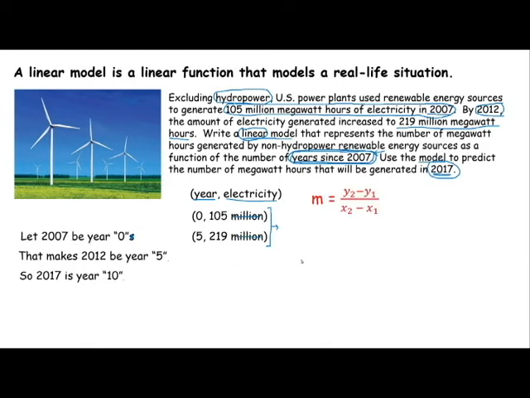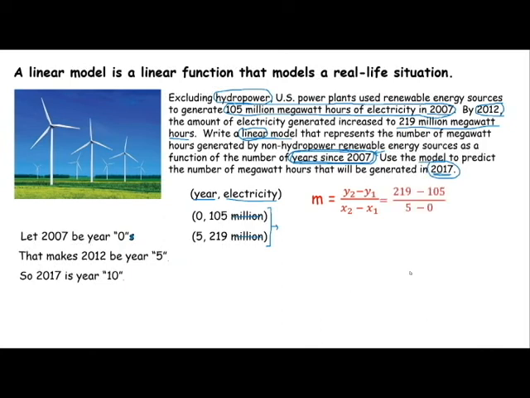I use my slope formula. I make sure I write this down every single time. It serves 3 purposes. Number 1, it makes sure that I'm learning it and memorizing it. Number 2, it tells people that are looking at my work what I'm planning to do. And number 3, it helps me to keep my thoughts organized. Those are the 3 reasons for rewriting your formula.